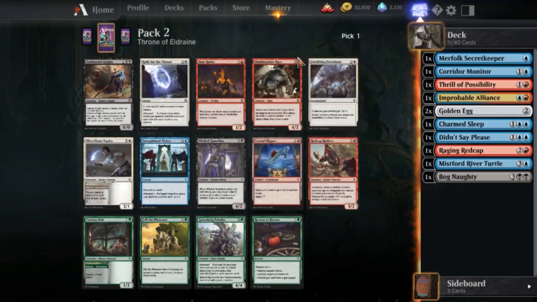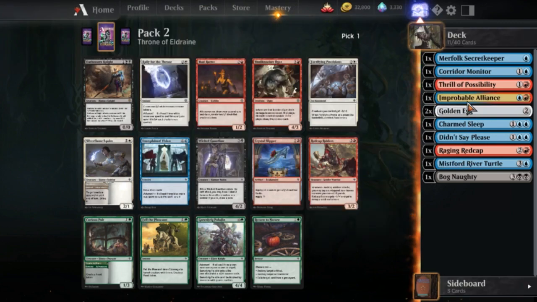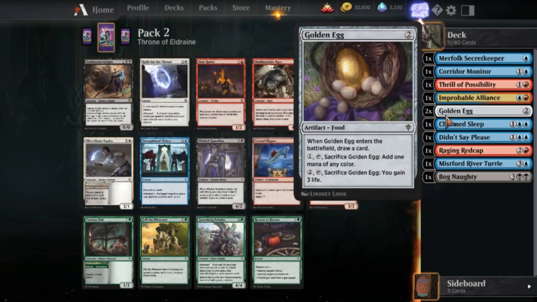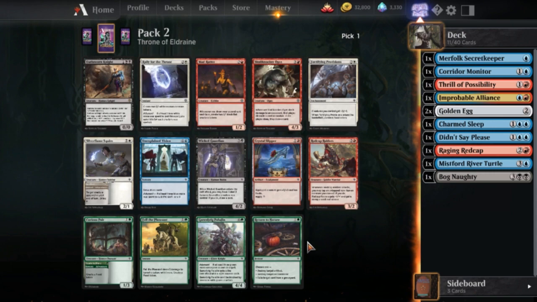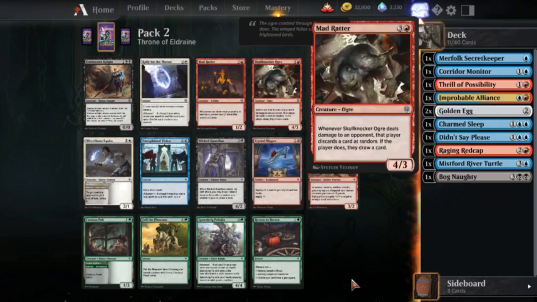Mad Ratter is one of the big payoffs for being in the deck that I'm moving towards. I already have the Alliance. The Mad Ratter is very similar. We do need to prioritize a lot of card draw, but I already have double Golden Egg, Thrill of Possibility, so that's already 3 ways to trigger our double draw spells. And you really only need to trigger this once to make it a decent card, and then you need to trigger it multiple times to be able to win the game with it. But I have seen this card just win games on its own.